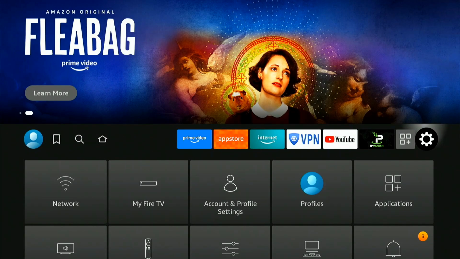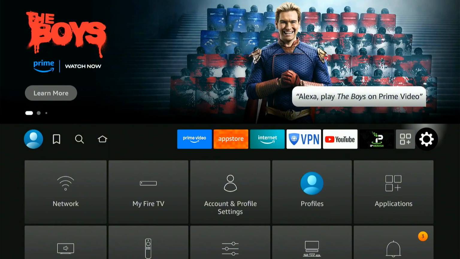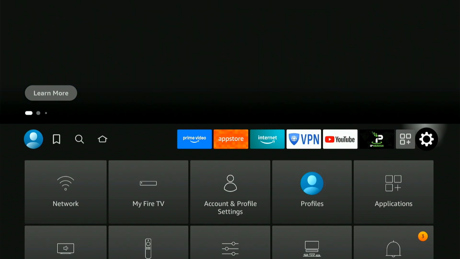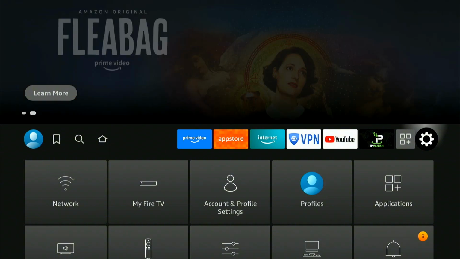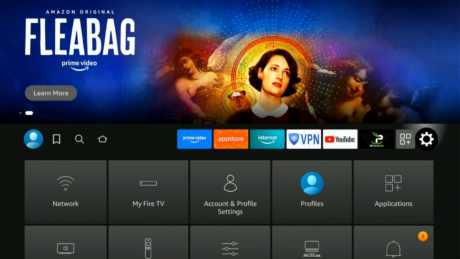Today I'll be showing you how to install and set up your Kodi app on your Fire TV stick. I would like to mention that this particular tutorial works well on your Amazon Fire TV stick and any other TV stick out there that you are using, and it also works well on TV boxes, and any of your devices that can accept APK file installations. So without wasting much of your time, guys, we're going to get started with the tutorial.